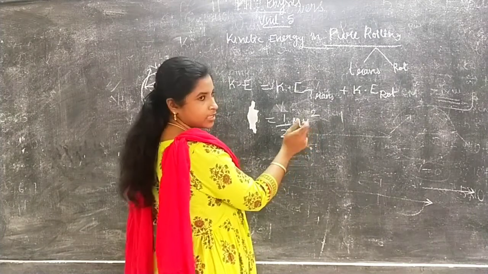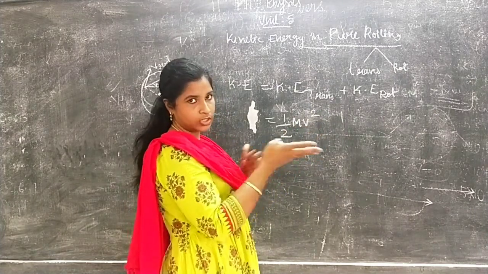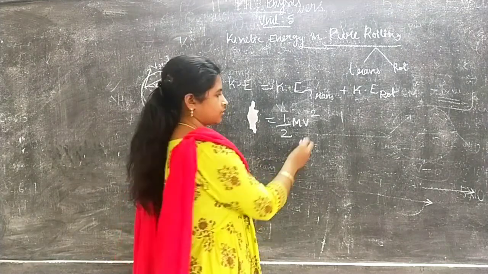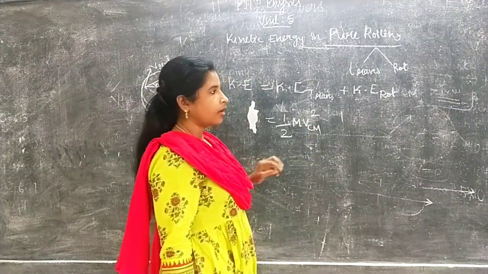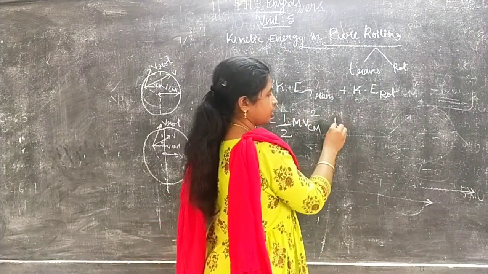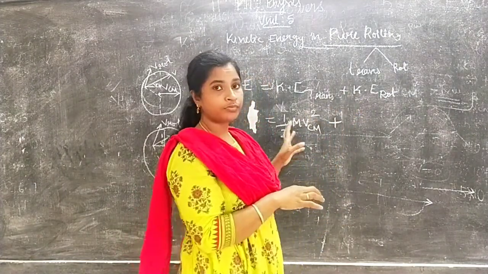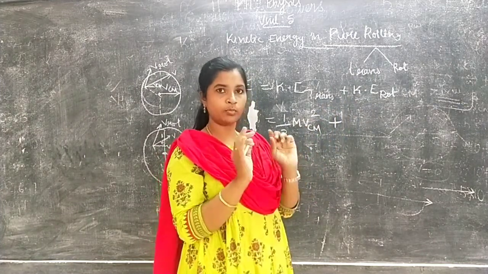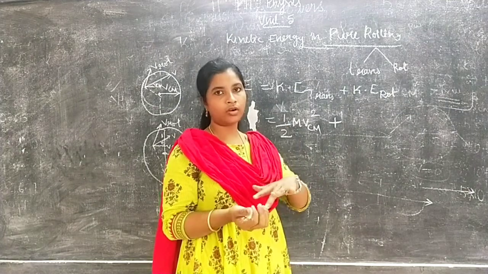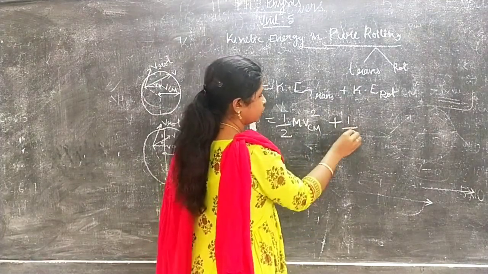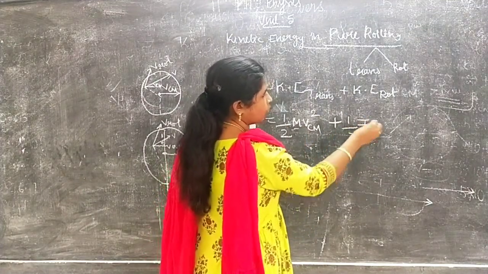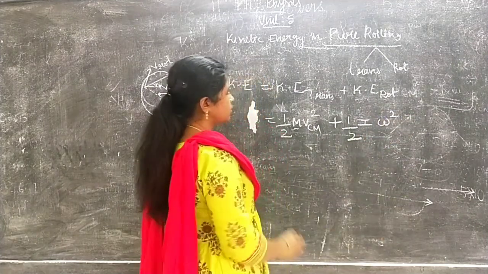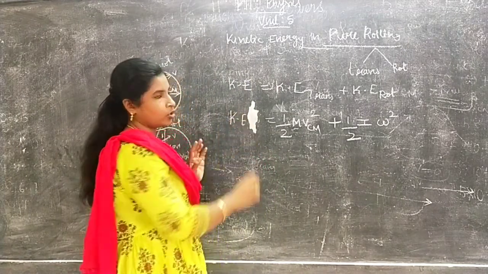So here v means what? Which is moving. Here the translational motion is of the center of mass, so VCM. What is the rotational analog of this? In rotational motion, the analogs are moment of inertia for mass and angular velocity for velocity. So half into, instead of mass we write moment of inertia I, and instead of velocity we write omega. So this is the kinetic energy of pure rolling.